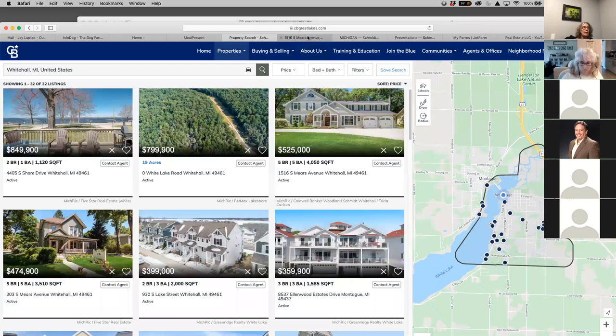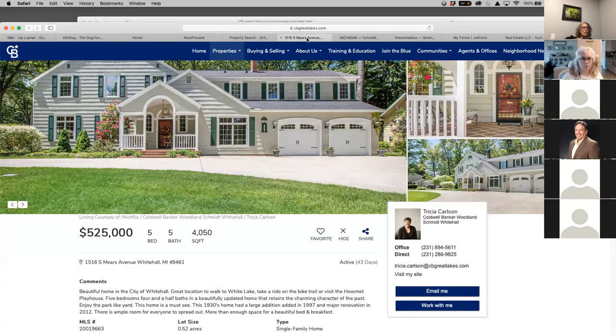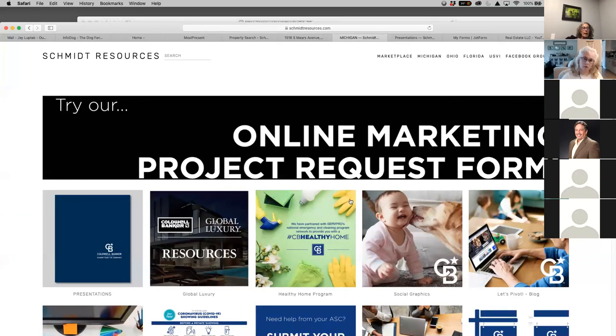The next one at the very bottom, I had a large image that was a featured property. So I went ahead and found a property that I felt like I wanted to feature in that newsletter. And this was the one. This was where I got a lot of my images from.